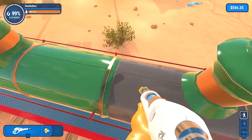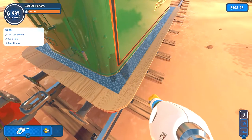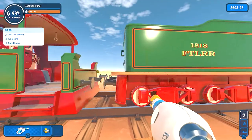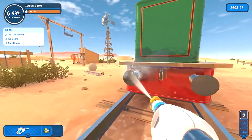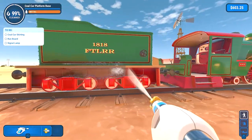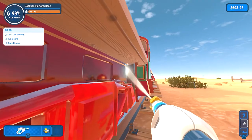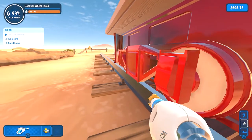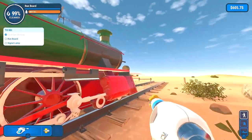Oh, okay. That tiny little bit did it. I don't see anything quite orange. Oh. Oh my god. Really? It was a little speck right there. Oh my god. Okay, the skirt I believe is this, and I thought I had this 100% clean. There's nothing on the insides I can get. Okay, there was the runner board and signal light. Has to be one at the front, right?